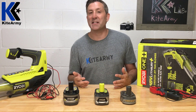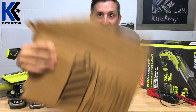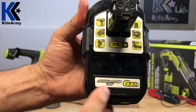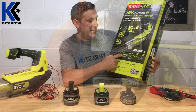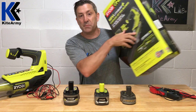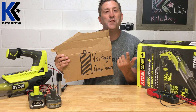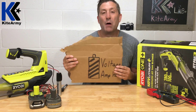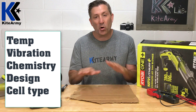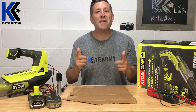The two numbers we're talking about today are voltage and amp hours. You're going to see those numbers on any battery you look at, and also on the box. Here's the Lithium Plus 18-volt 4 amp hour battery included with this blower. Although we're only talking about these two factors today, there are other things that affect battery performance — we're going to ignore those today, but I want you to know they exist.